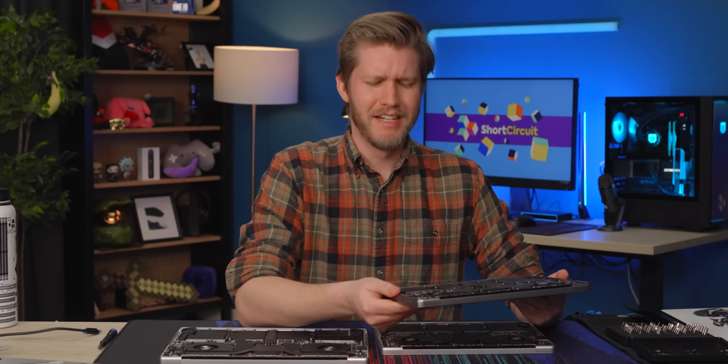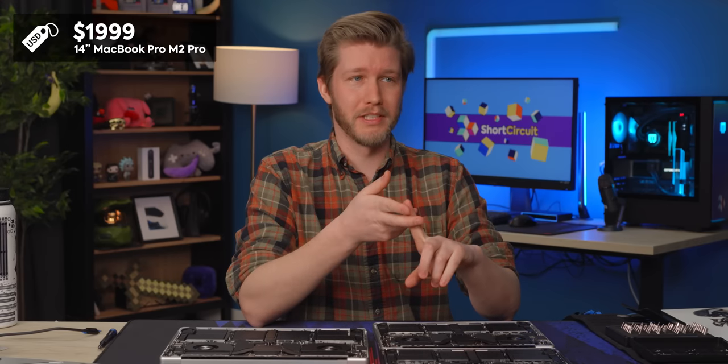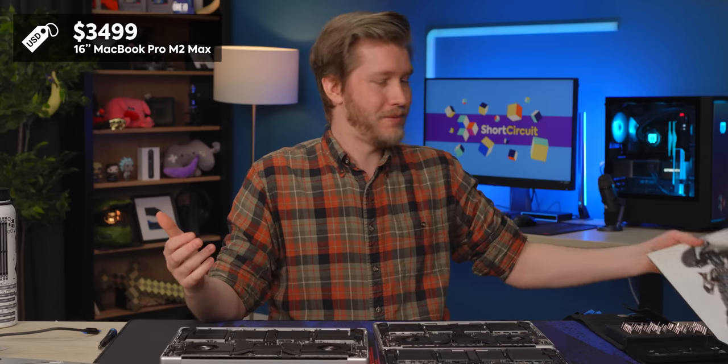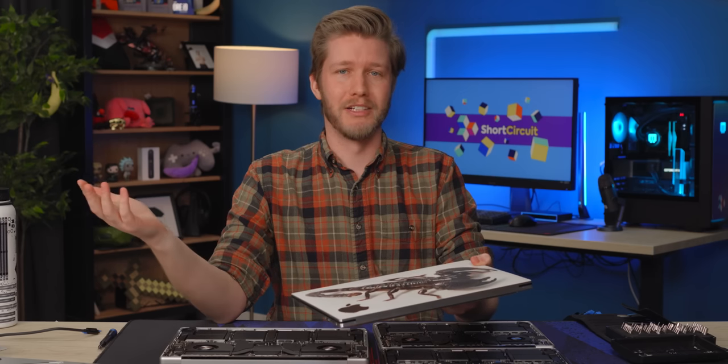Now the price. You guys know that Apple devices are expensive, and these are also very expensive, but it's kind of justified these days. The 14-inch comes in just under two grand. If you want something with lots of battery, a beautiful display, and pretty good everything else, Windows doesn't have an answer right now — there simply is nothing else that can get that kind of battery life and that kind of power. Same with the 16-inch at around $3,400. You buy something like the XPS 15 — sort of the closest competitor — it is cheaper, but the battery life is not even close. You have the OLED display but get six hours max, and a lot of the time more like four. It's such a big gap in battery life. If you don't need to do engineering, buy one of these — seriously, they're fantastic.